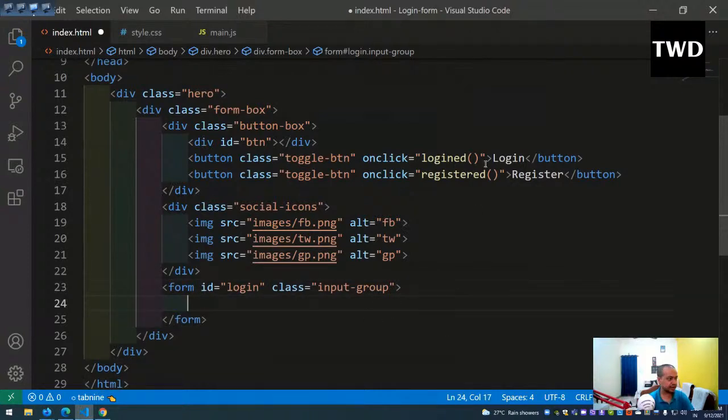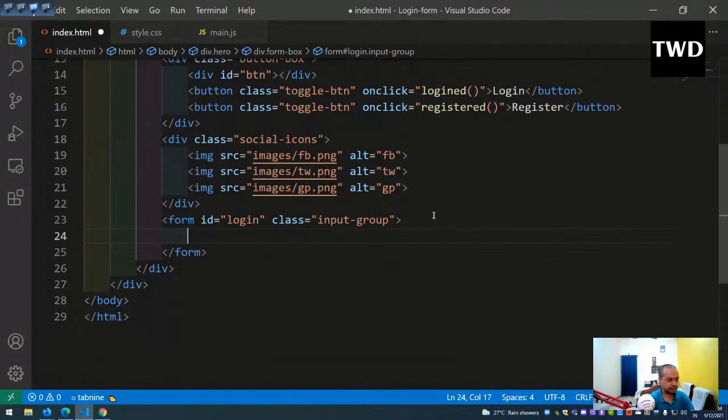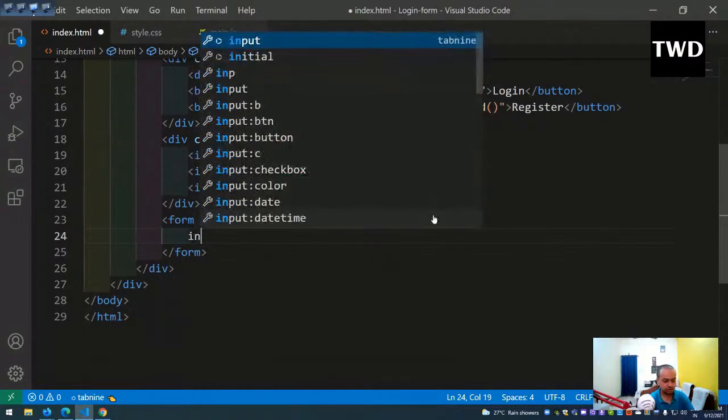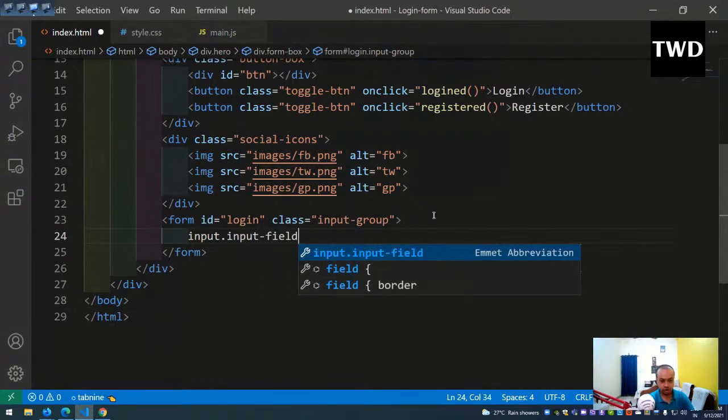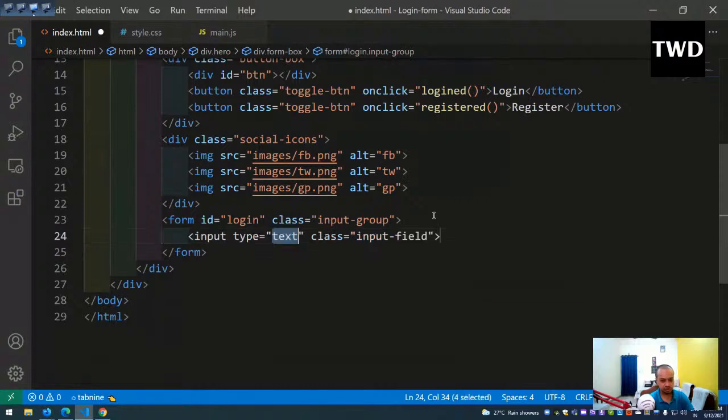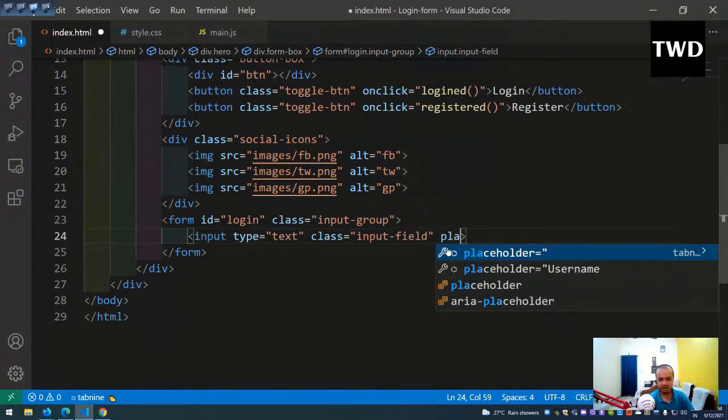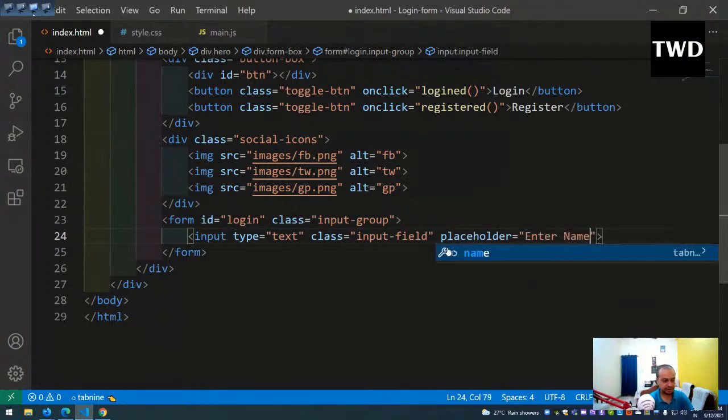And then I will have an input. The class name will be input-field, and placeholder is equal to enter name. Maybe required is there.